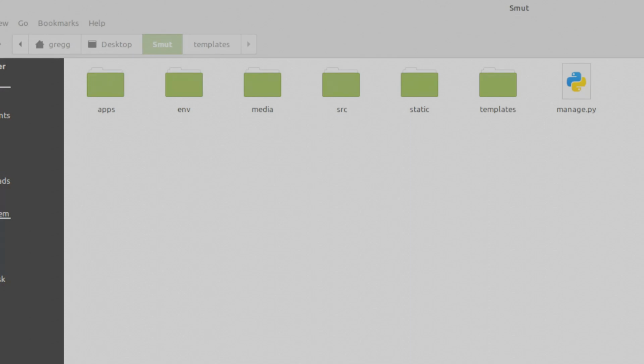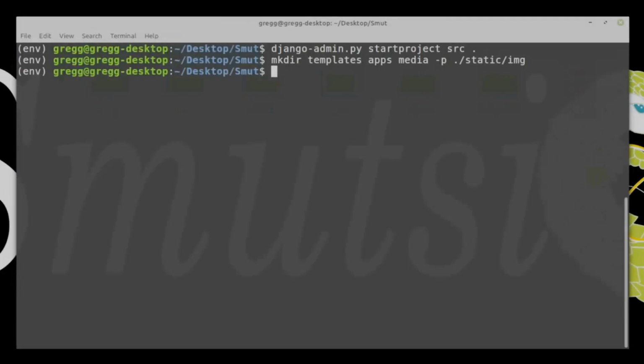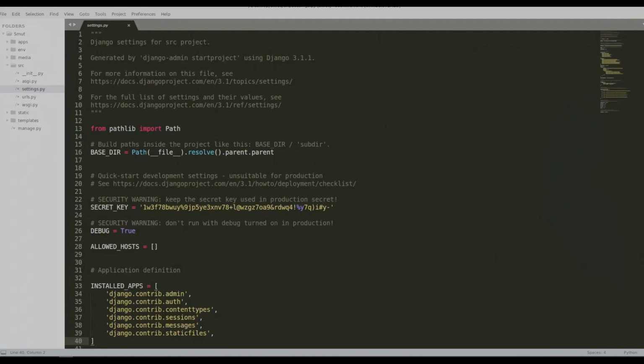Now, what I want to do is I want to go inside my SRC folder. So I'm going to say cd src, because what we're going to do, now what I want to do is split the settings.py file into a production and a development file. That way we can keep our code clean and we can separate the things that we're going to do offline from the things that we're going to do when we're in production.